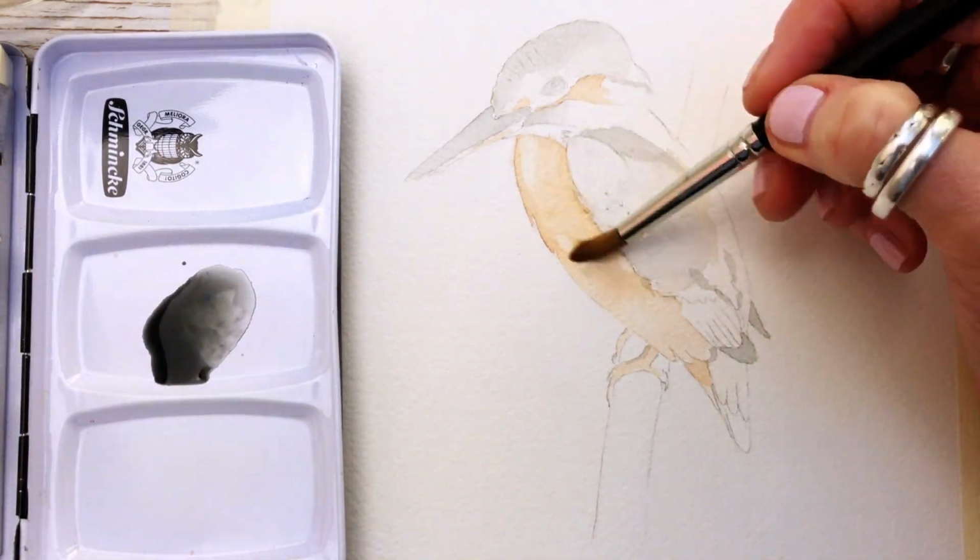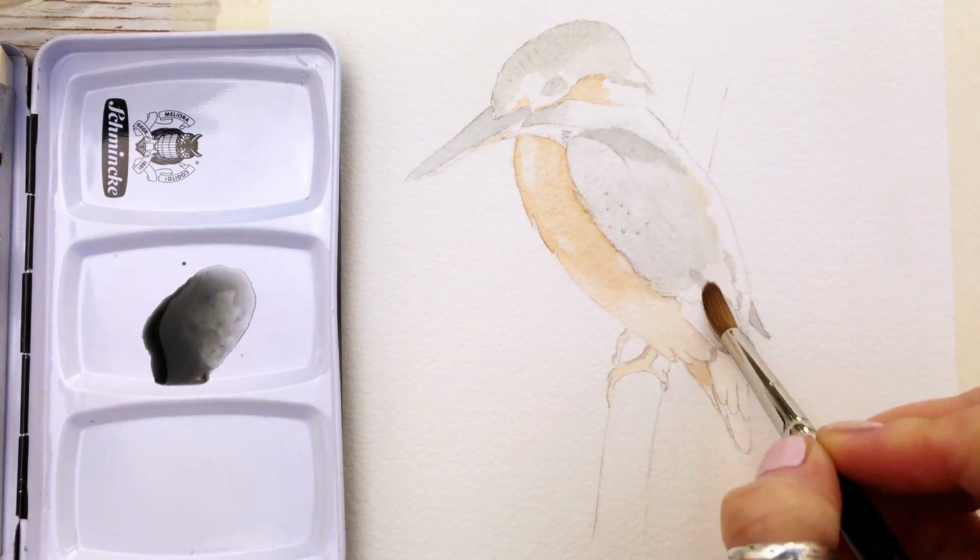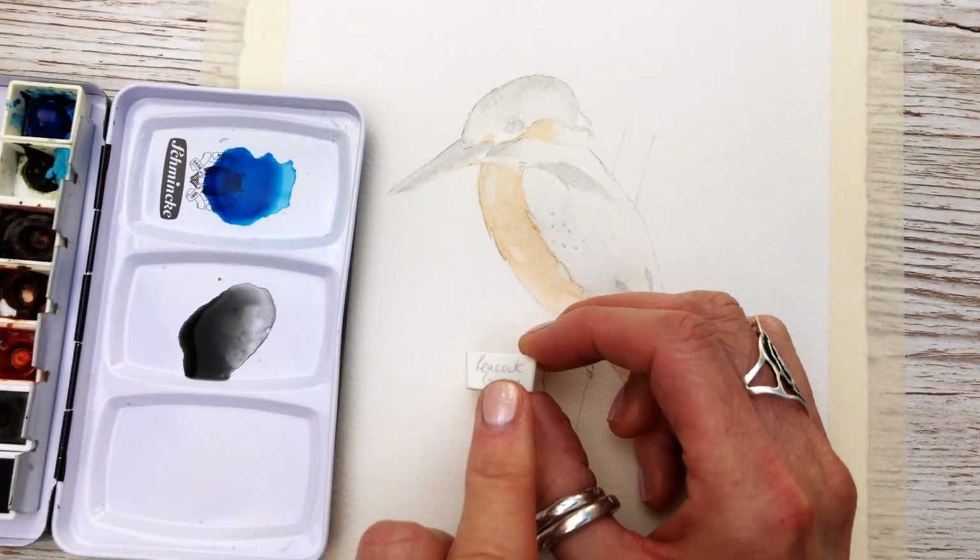Now I'm using a number 6 size brush just to do a simple plain water glaze over the entire bird. This helps merge the colours together.